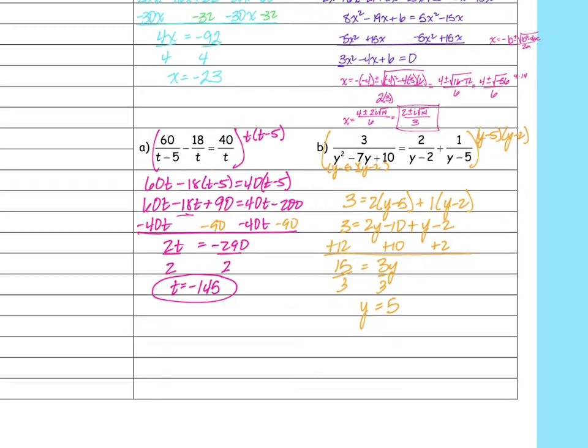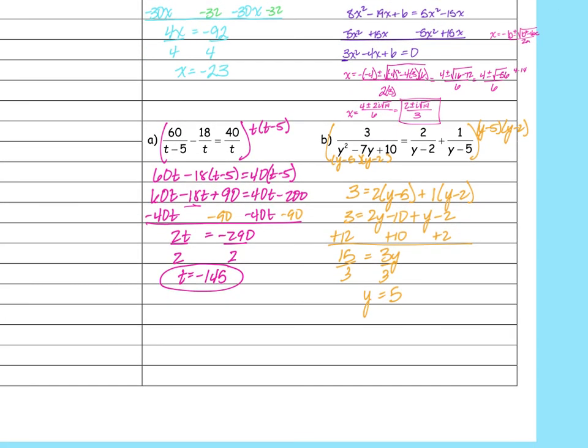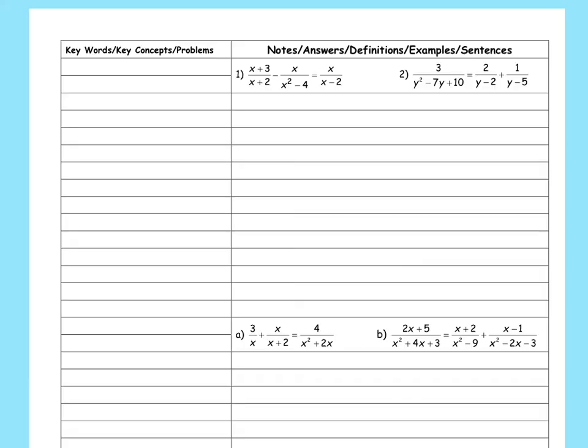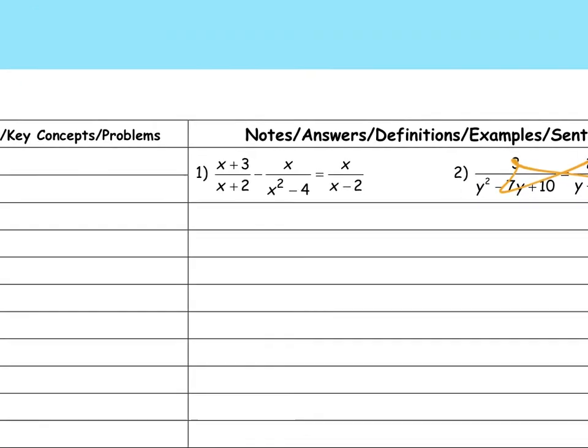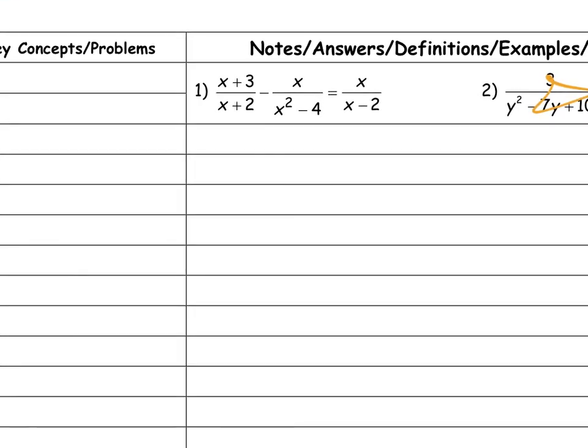Beautiful. Okay, I think we have 4 more problems. How are we doing on time? We're doing great on time. Oh my gosh, this problem's the same problem. So we don't have to do number 2. It means I only have to do 1 problem. You have to do 2 problems. Awesome. That's totally fair.